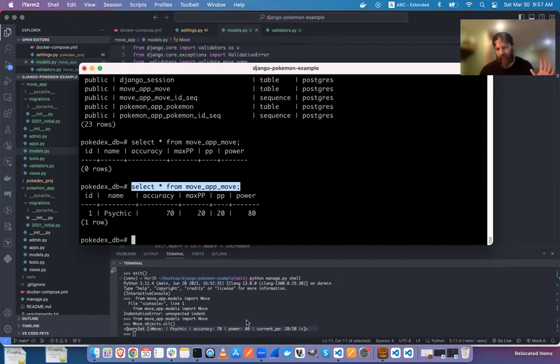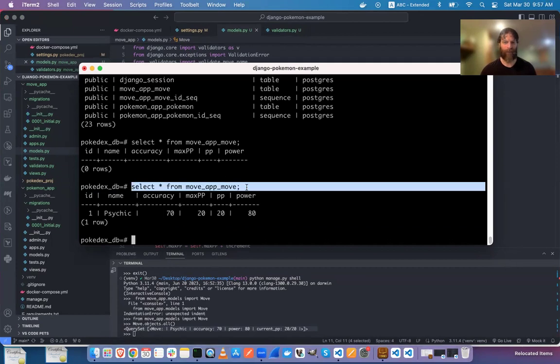I can't see what the actual query is, but it is almost certainly this or something very close to this. And then it takes all of the data that it gets from the database and serializes it, basically takes those bytes that it gets and turns it into the appropriate Python objects.